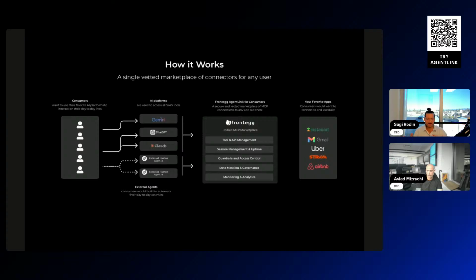On the left side, you have the consumers that want to connect to their applications through Gemini, through ChatGPT, through Claude, through Grok, whatever, Microsoft Copilot, right? They want to connect to it and just use it in a chat-based manner. But also maybe they want to build some kind of no-code agentic activities. It's super easy today, right?